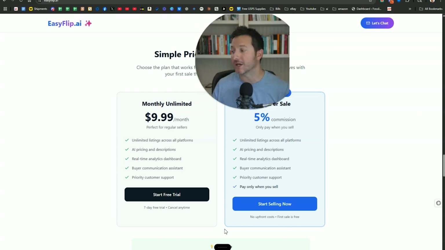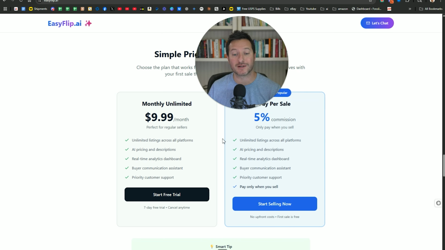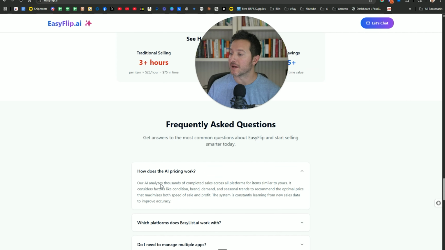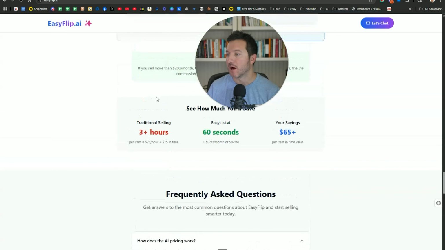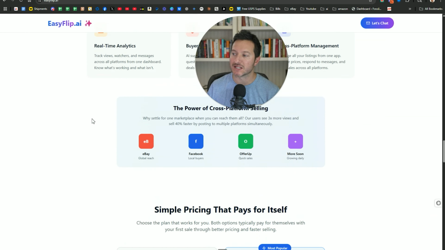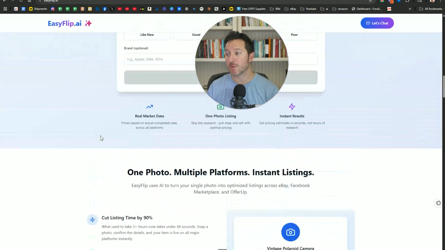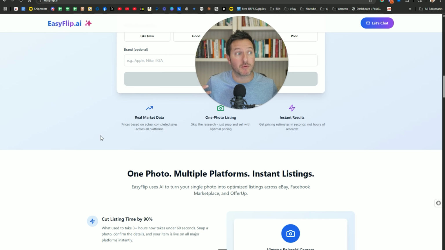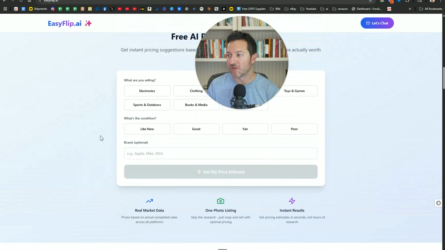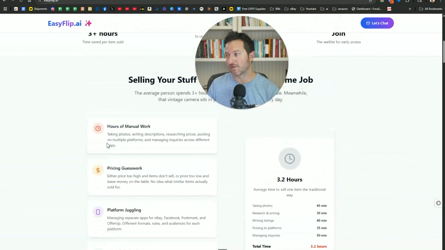So I wanted to call it easyflip.ai because I want it to be easy to use. And that's going to be the app, the initial mobile app that we work with. But then we're also going to be building out the desktop web app that's also going to allow you to cross-list from your desktop as well. So it's going to be for beginner resellers. It's going to be for people that are one-off resellers. And then it's going to be for people that are long-term resellers that want something easy to use that they can already integrate into their workflow.